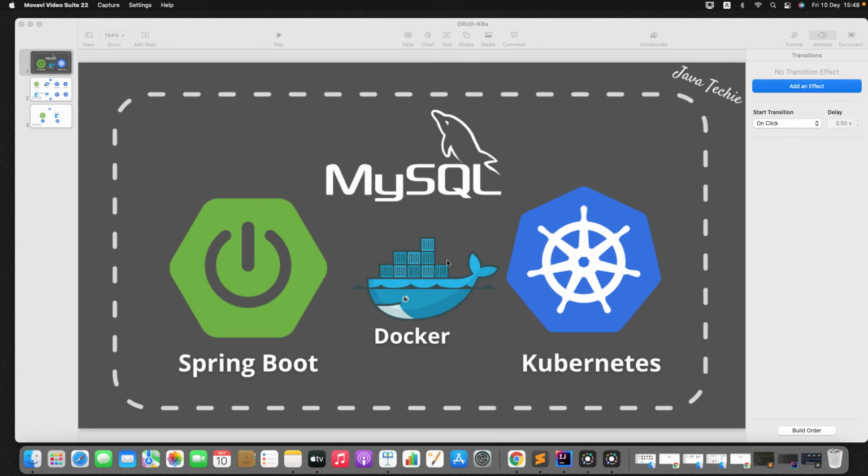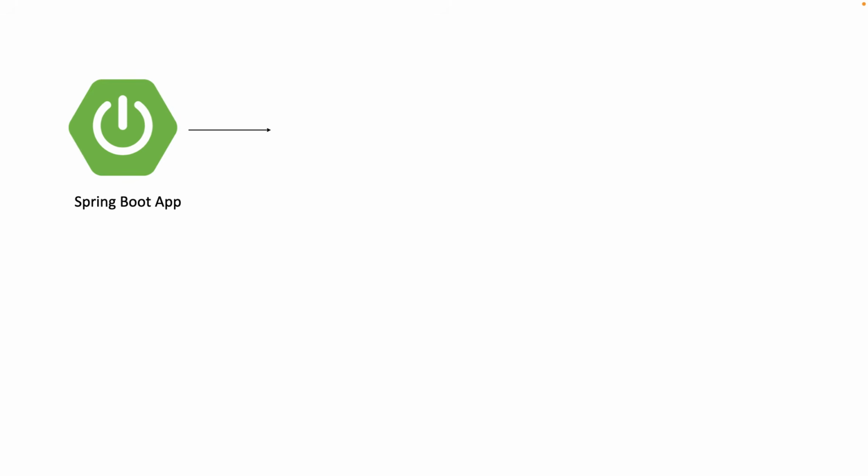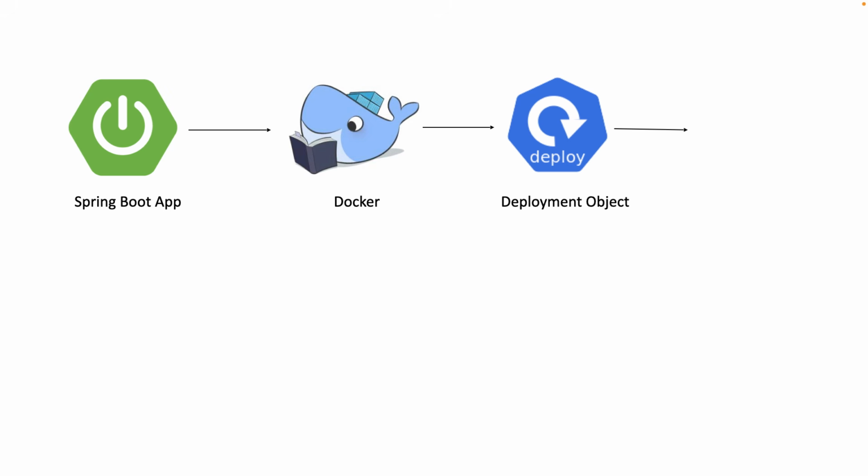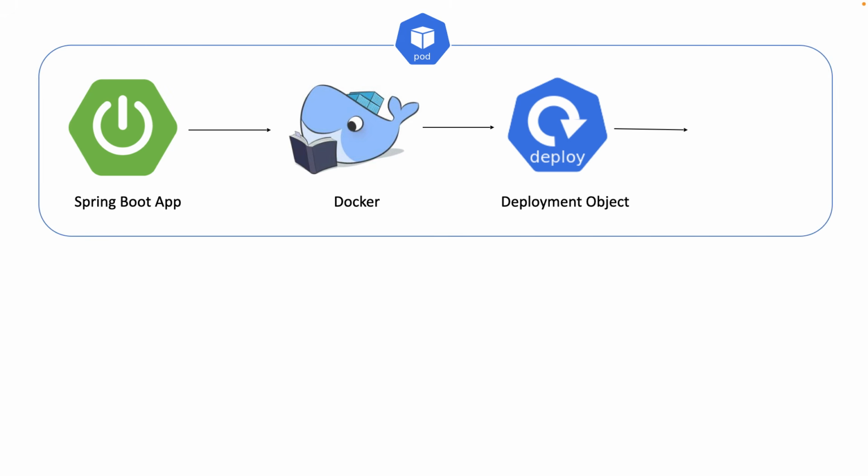Before we start deploying our CRUD application to the Kubernetes cluster, once again, let me recap the steps. We created a Spring Boot application, then we built a Docker image of our Spring Boot application, then we created a deployment object using YML configuration, where we tell Kubernetes to take this Docker image and run it inside Kubernetes pods, right? Then we created a service object. With this service object, we inform Kubernetes to expose my application outside the Kubernetes cluster so that users are able to access it, right? These are the basic steps everyone needs to follow to deploy their application to the Kubernetes cluster.